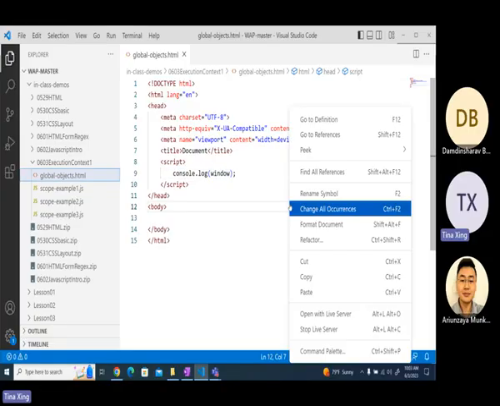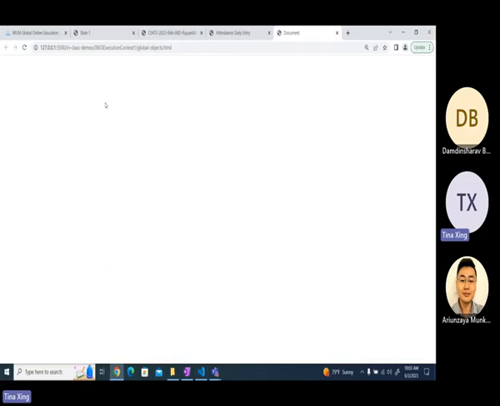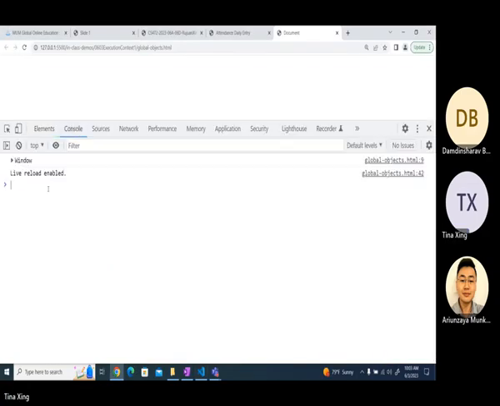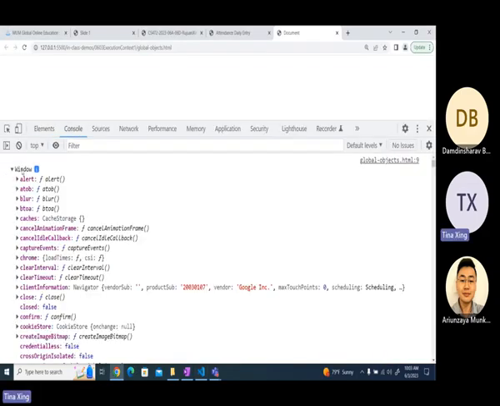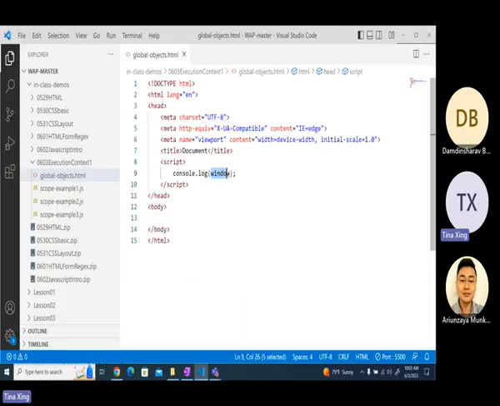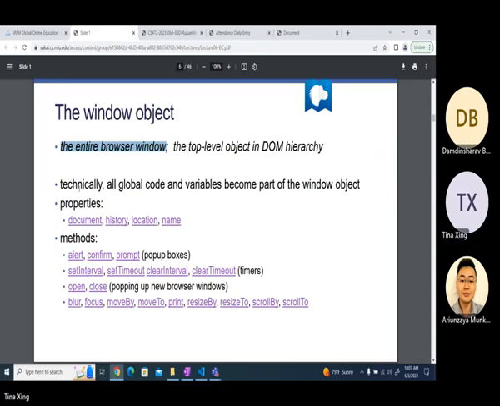But when we execute the code in the browser, you will see here, I have the window object, okay? And that is the global object window provided by the browser. Window doesn't exist in Node, okay? Node doesn't have it. And all global code and variables become part of the window object.